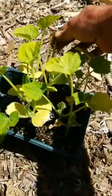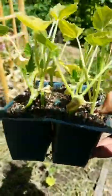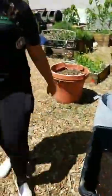Oh, is that squash? Yeah. Oh, I didn't. Yeah, this is summer squash. So this is the rest of it. Cool. So we do have it. Yeah. I don't know why I misplaced those. They were hiding. Plants were hiding. You want me to do these? Sure. I'll do them.